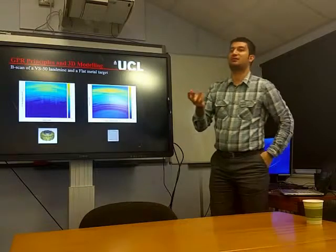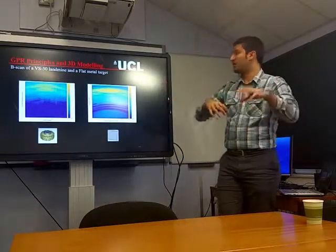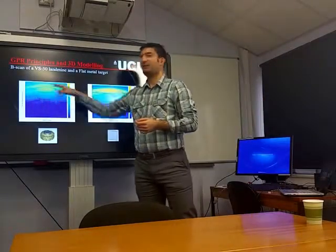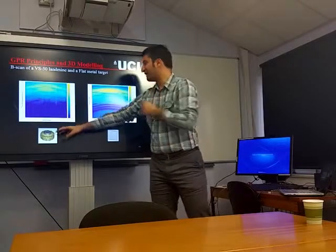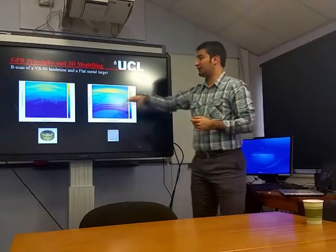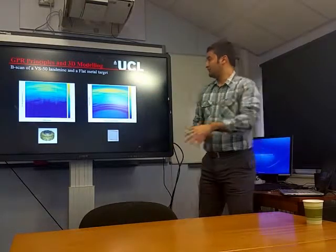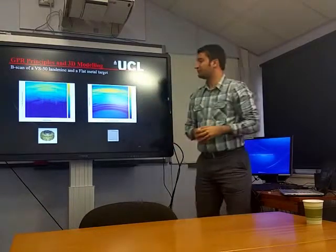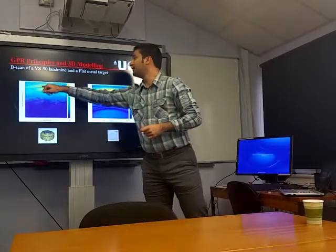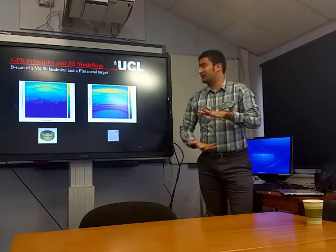We can move on to B scan, which is when you move the illuminator across one lane, either X or Y. This is typical for a landmine, and what is called a hyperbola of a landmine of this type. As a comparison, you have the BS50 on the left-hand side and flat metal on the right-hand side. For the flat metal, as you expect, it's pretty much a horizontal line, and for the BS50 you get this hyperbola with multiple returns coming back from either the void inside or the back of the landmine.